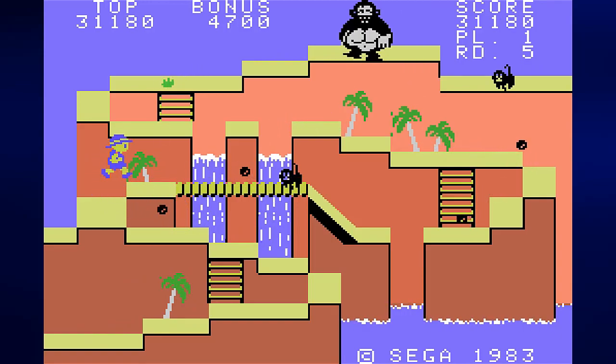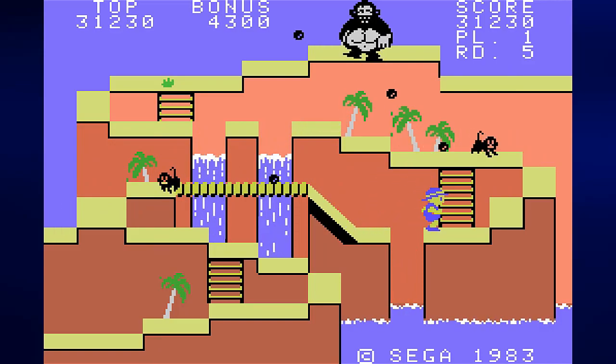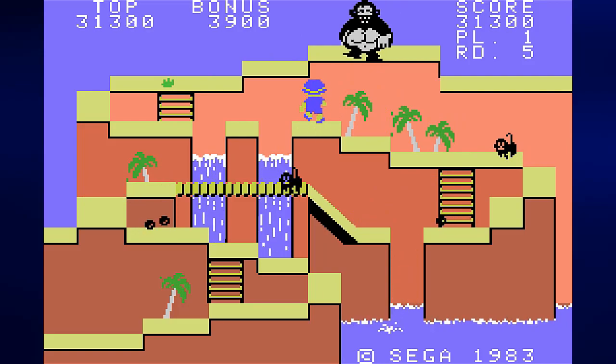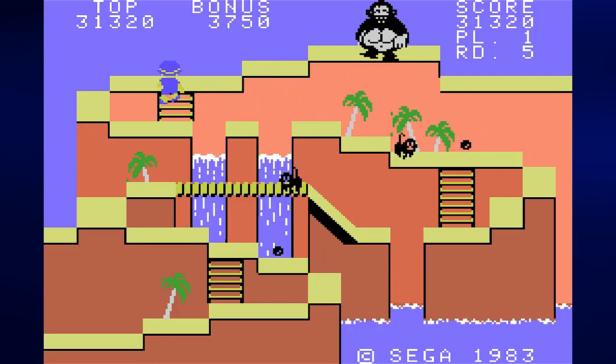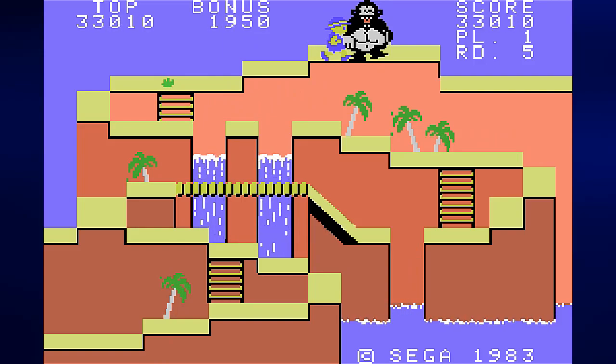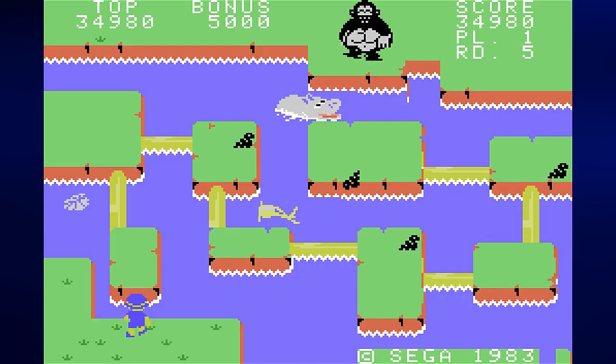And I just showed off one of the ways to die, which is to fall right into the water there, which is something you definitely don't want to do. When I scale the cliffs here, I always make sure that I go up near the wall. That way, in case any coconuts do hit me, I'm not knocked that far back.